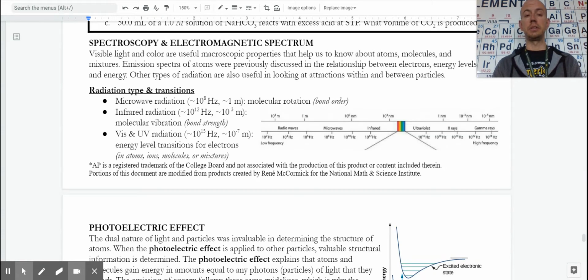In our atomic unit and potentially in first year chemistry, we got a good introduction and/or review to the importance of light and the electromagnetic spectrum in our understanding of chemistry. The visible light and the color of objects or the color of light that they give off is super important in terms of understanding the structures of things, whether it be an atom or an ion by itself, a molecule and thinking about how it's bonded, or even a solution or mixture.